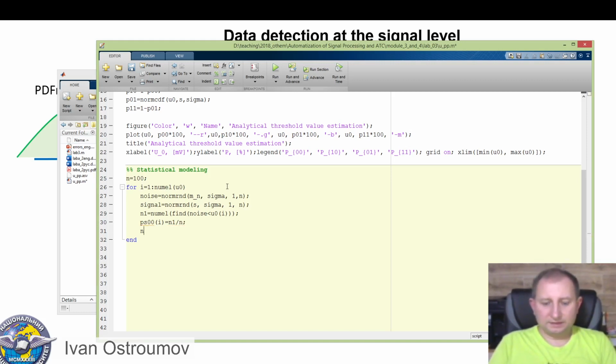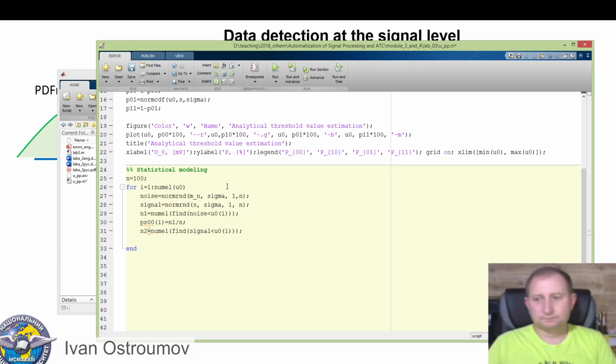And then n2 will be the number of elements which we will find in the case of matrix signal less than u0 from i. And let it be statistical 0, 1. Also use index addresses i, and then n2 will be divided by n.